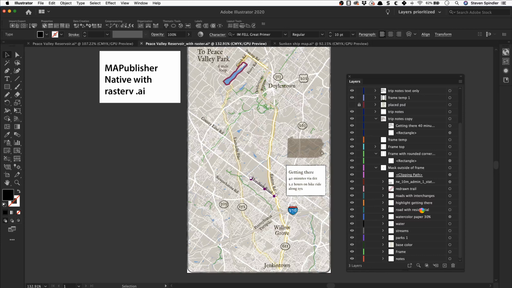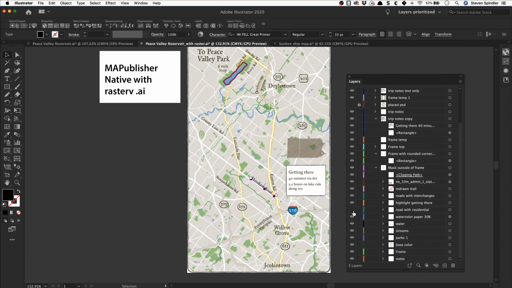There's two layers of roads here that I've imported. Roads with residential, which has all of the little roads, and then roads with just the major roads. If I turn off the roads with residential, you'll see much less information, but I needed these roads around the park, so I used those two layers of roads.